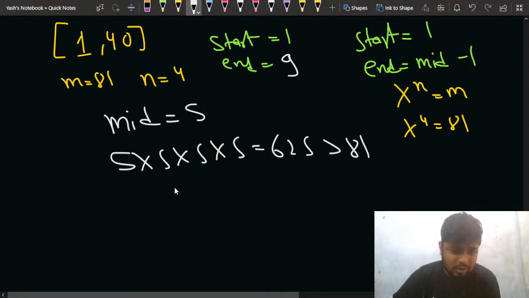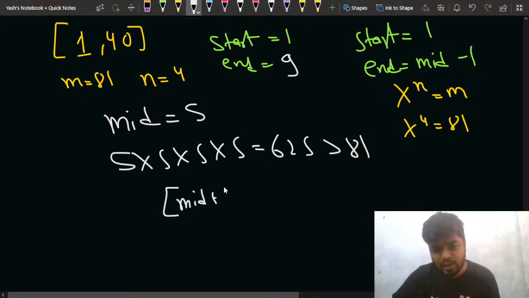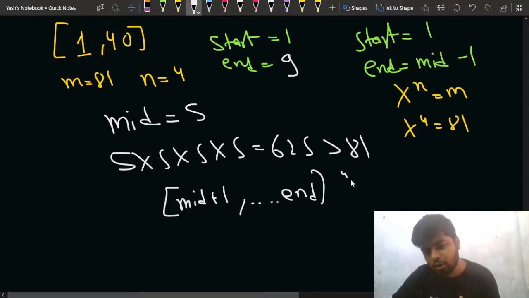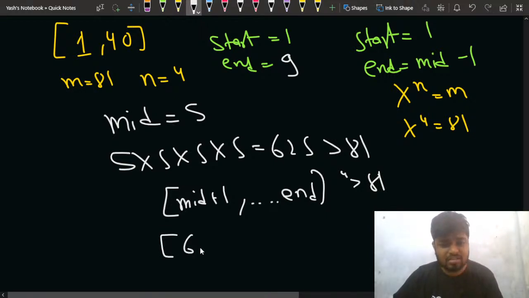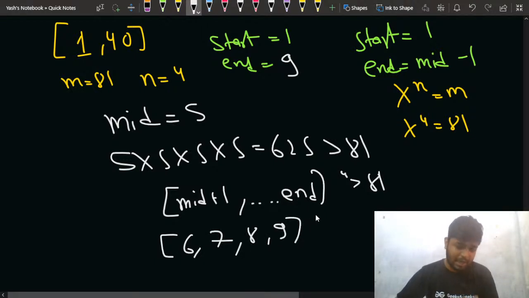So that means all the numbers towards the right of mid, that is all the numbers from mid plus 1 up till the end, raised to the power 4 will also be greater than 81, right? If 5 to the power 4 is greater than 81, then 6, 7, 8 or 9, any number in this range raised to the power 4 will be greater than 81.